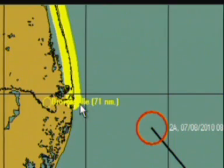The yellow area indicates tropical storm warnings along the southeast Texas coast, but it looks like this might come into Mexico here, and it doesn't show the Mexican advisories down here, but they are up for at least the Matamoros area. Alright, let's go ahead and put this in motion and see what this looks like.